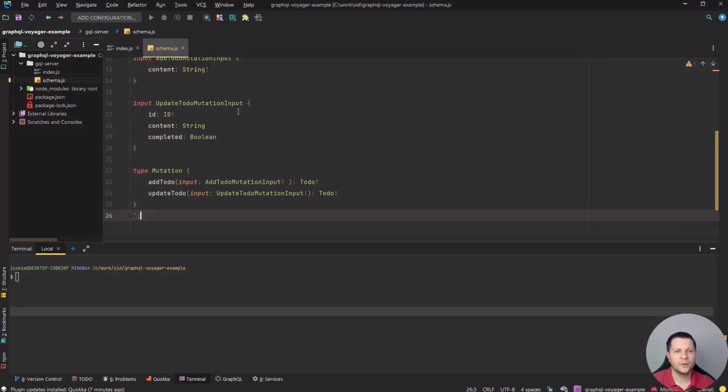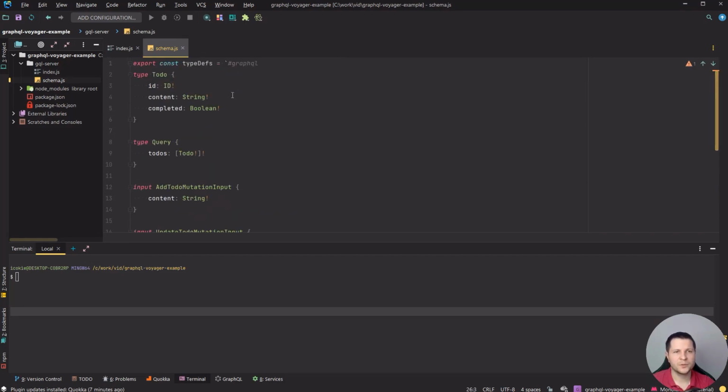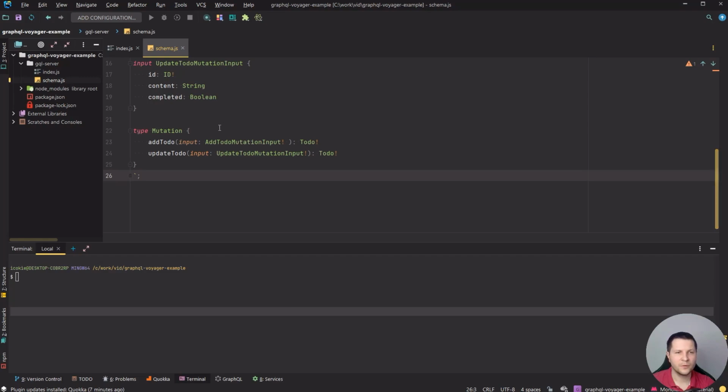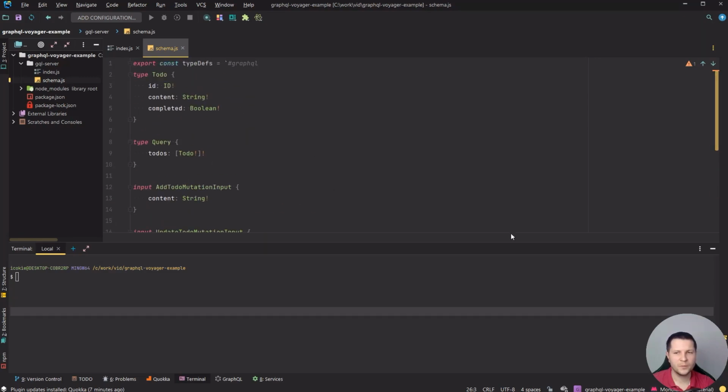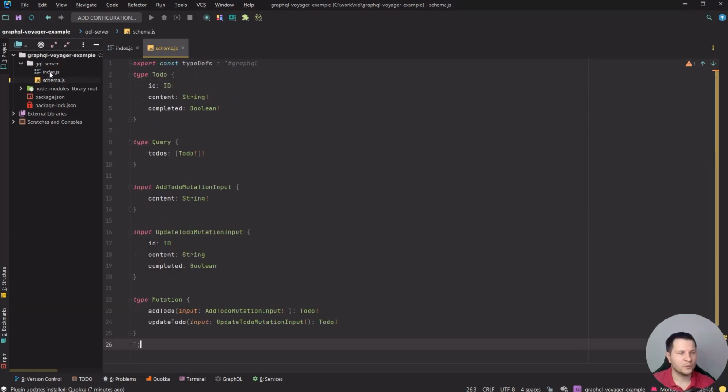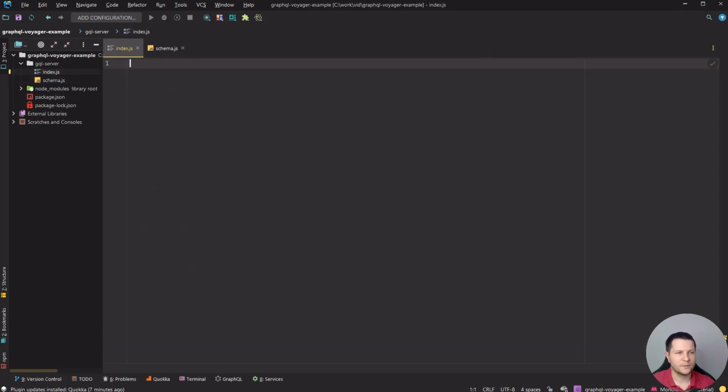I'm going to reuse the schema from my previous project, which is Mirage GraphQL. You can see those videos if you want on my channel. I have a dedicated list for that, so feel free to check them out. So we have this schema, as you can see. Now we can go back to our server index.js file, and also we need to populate it with some dummy server. I already prepared this.